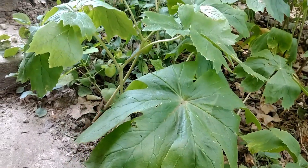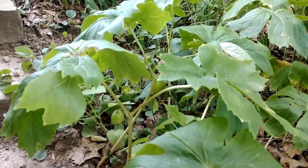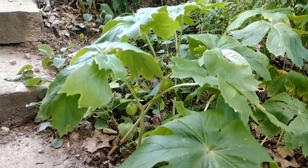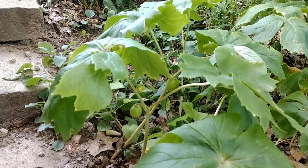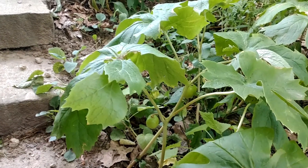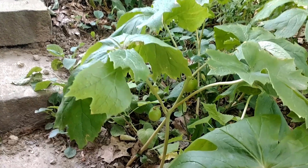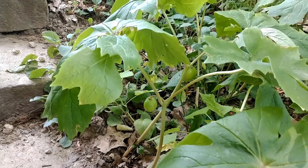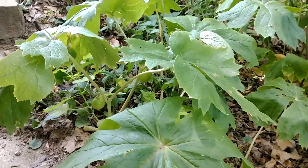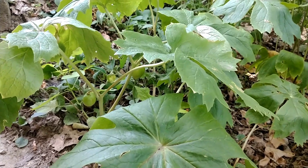These are the only ones that have fruit on them this year — this little patch here. Like I mentioned, these will come up in early spring, March or April. They flower typically in May, then the fruits develop, and if you so choose — I'm not encouraging anybody to eat one — hopefully these will be ripening towards the end of July. So this is May apple, Podophyllum peltatum — a wonderful native plant that makes a wonderful addition to your shade garden or woodland garden. It comes back reliably every year.